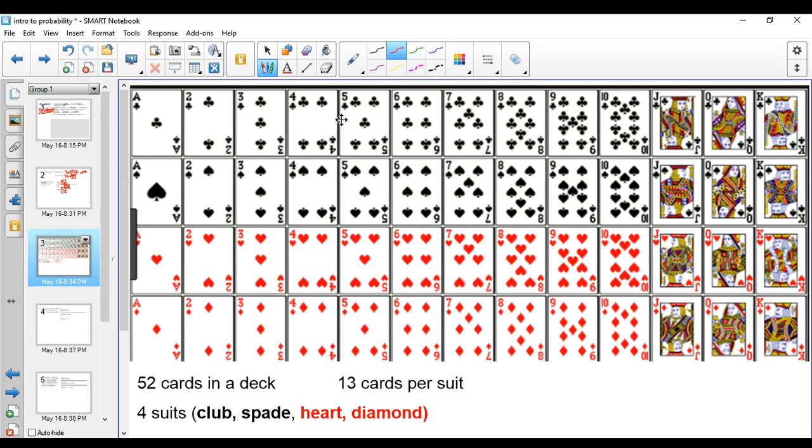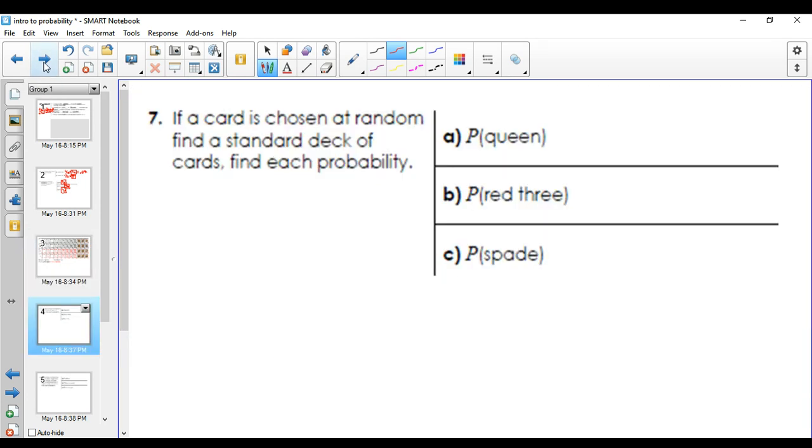Okay? And in any deck, the clubs and the spades will always be black, as you can see in the pictures here, and then the hearts and the diamonds will always be red. Okay, so that's kind of the basic information. We will provide a document with this picture in the module. That would be helpful for you to pull up and have in a separate tab, or maybe even print it out, and you could use that to refer back to as you're working on some of these questions. And we'll kind of click back and forth as we answer these next questions so that we can see all of our cards.